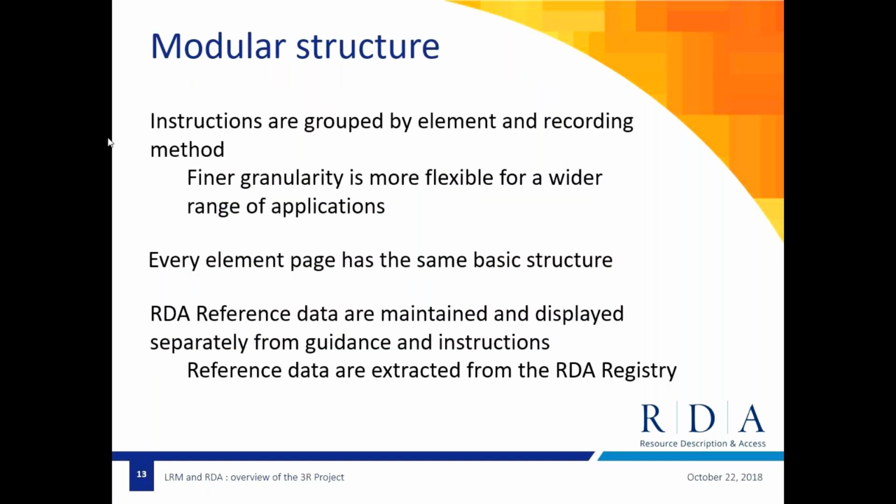We've evolved a modular structure for the toolkit. Instructions are now grouped by elements, by entity primarily, and then within an element they're grouped by the recording method that they apply to. This finer granularity, as I said, is more flexible for a wider range of applications. It's like having a giant Lego set. You can pick any set of bricks and you can build whatever building you want, but you know that it's using the same construction methods as somebody else's Lego building.